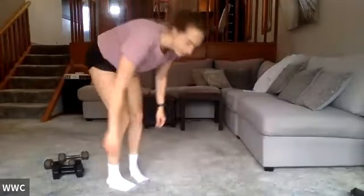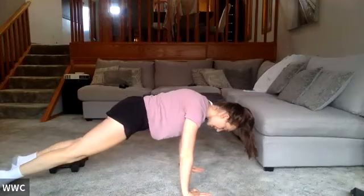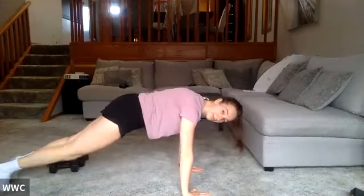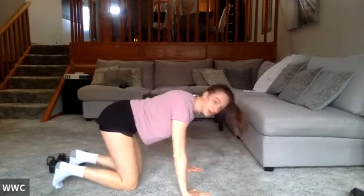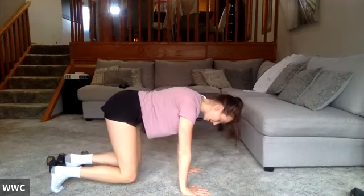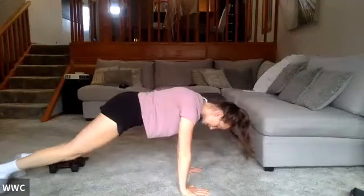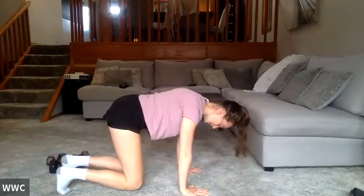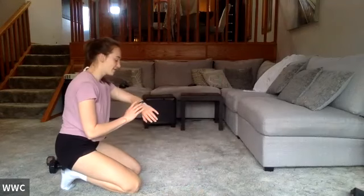Next one. You're going bear crawl, alternating out to plank. You're going to do a mountain climber. And then after that, bear crawl again. Okay, so I'll just do that again. You're in bear crawl position, out to plank, mountain climber, both sides, up to bear crawl again. It's like a 3-in-1, okay?